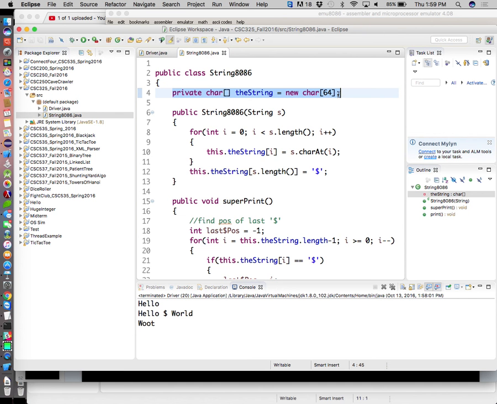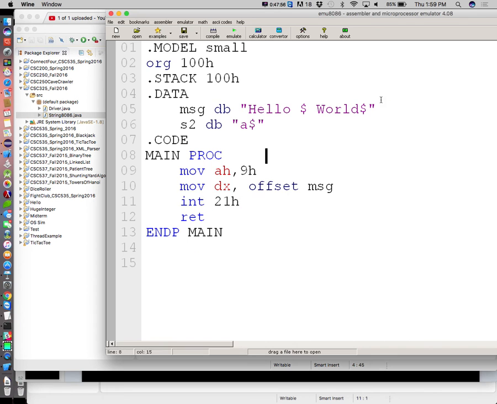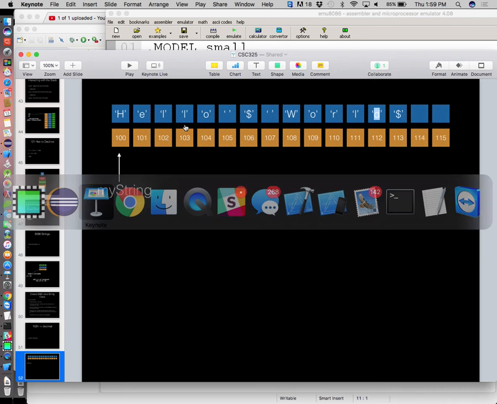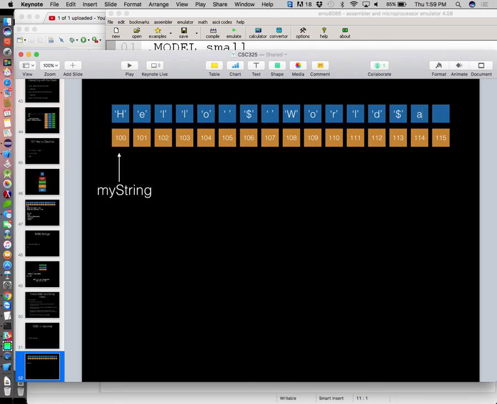Where's the last place? If we go back to the assembly example here, we go to message, and similarly S2, we drew the picture in here. So this was A, then dollar sign. How do we know that the last place to start looking is right here?